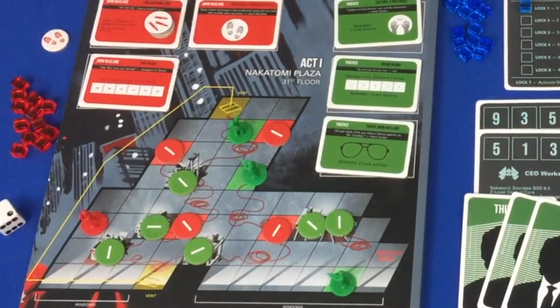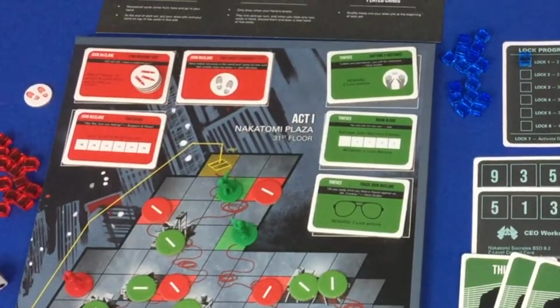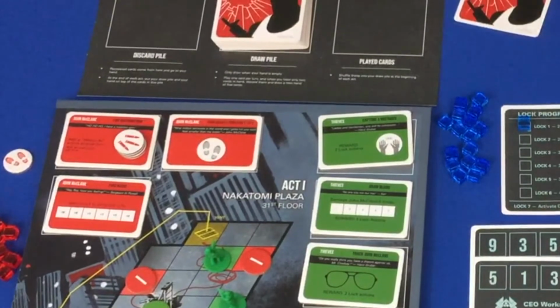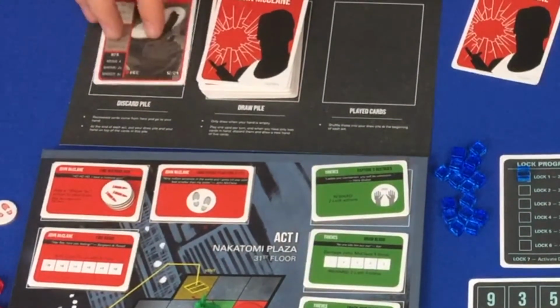Punch X plus means that a figure can punch another figure that is adjacent to it. Remember, not diagonally. Nothing in this game works on diagonals. The player must roll X or higher. If a thief is shot or punched, their figure is removed from the board. They are killed. Fortunately for the thieves, they are replaceable. If McClane gets shot or punched, the top card of McClane's draw pile is placed in their discard pile.